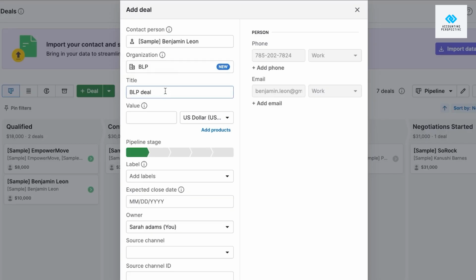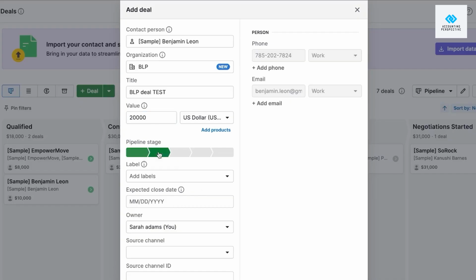Then we have the title for the deal. The process is very similar to how you would create a lead, and you can add different things very easily. Pipedrive is very easy to use and beginner friendly, I think, and it's very clear how to add data, and it allows you to save in real time. Then we have the value of this specific deal again. So what I'm going to do is maybe add the value here.